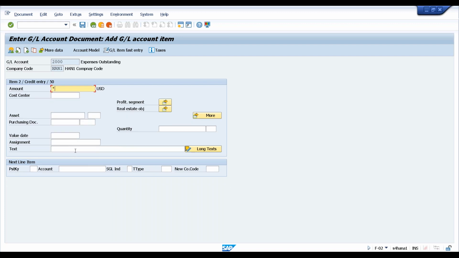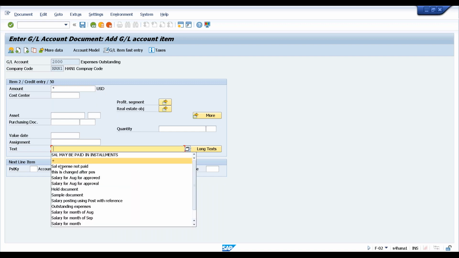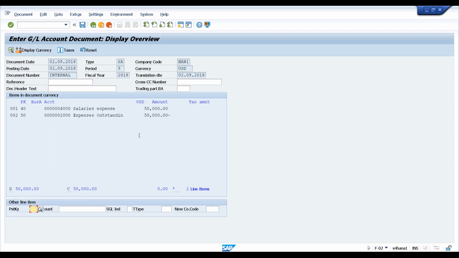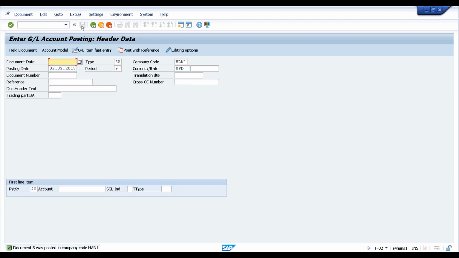So I'm choosing this plus, hit enter, simulate to 50,000, just post it. The document 8 is created.